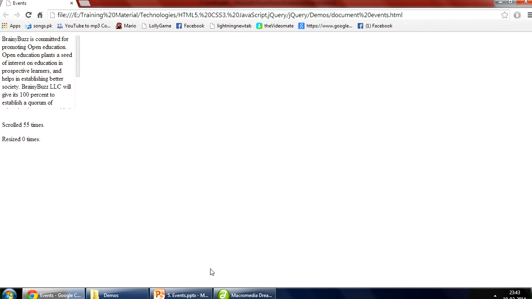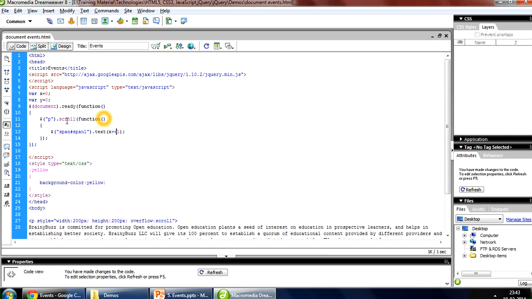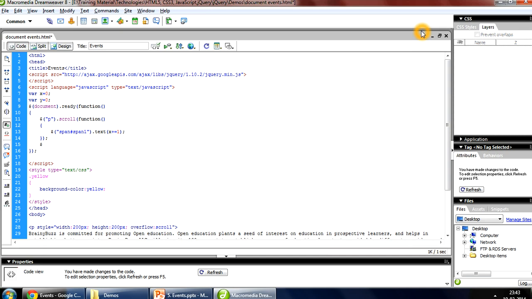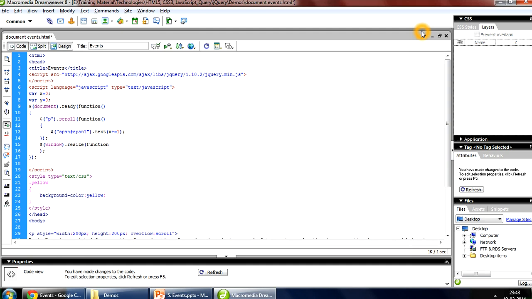At the same time we have a resize event, which means whenever you resize your window. That function is for window. The same way we'll count it.